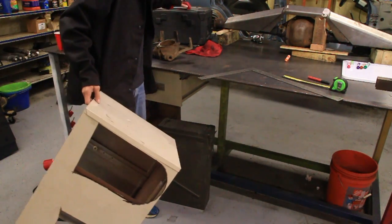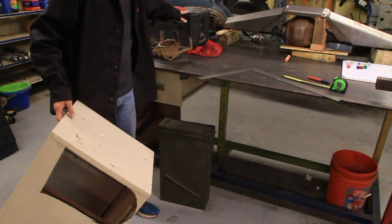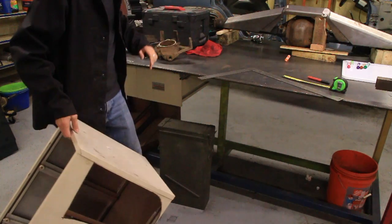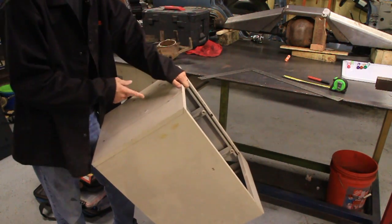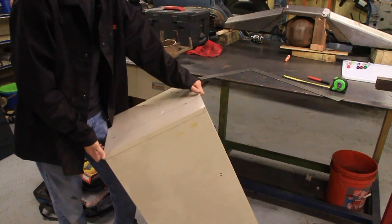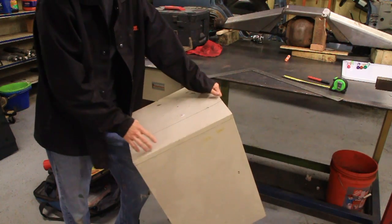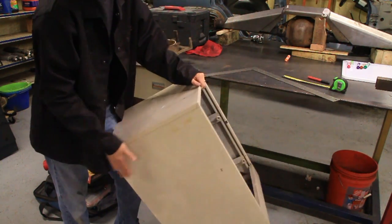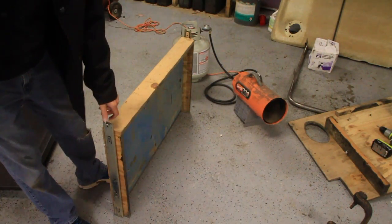But I've been keeping my sockets and socket wrenches up here on the table, and I figured I could use the rest of this drawer for that instead, keep it up out of the way. So, I figured I would take about 5 inches off of this whole side. That'll be my drawer.